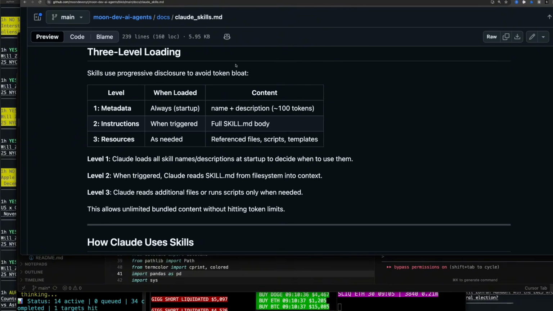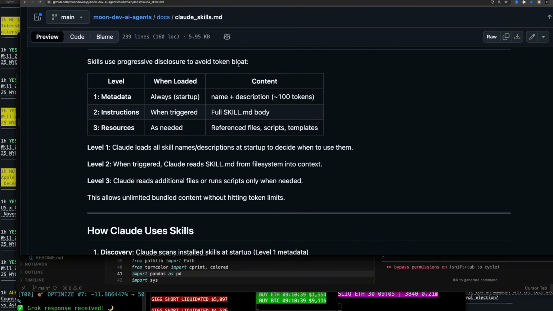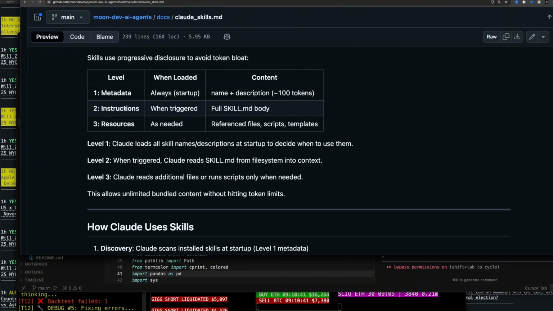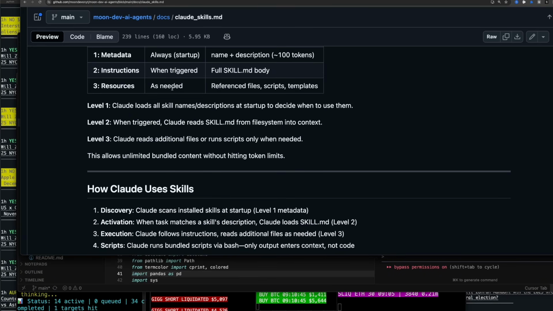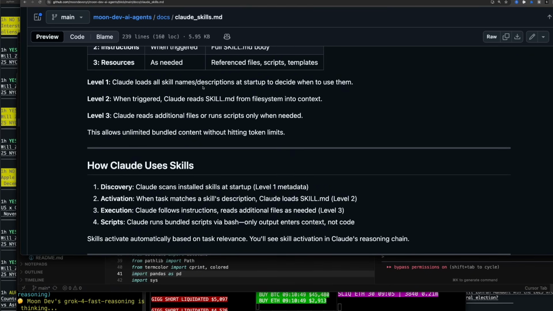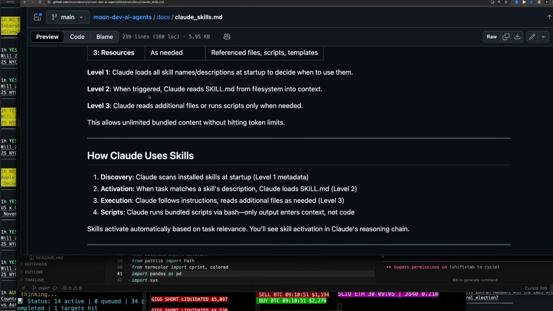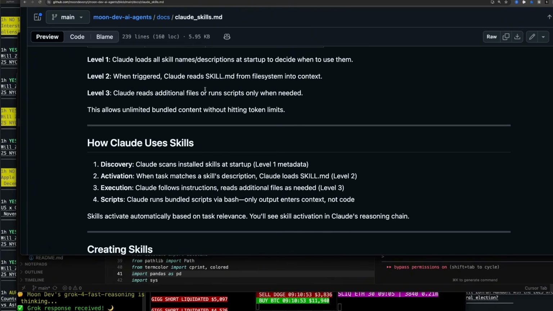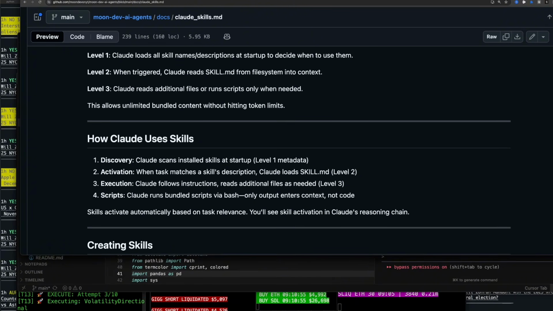3-level loading. Skills use progressive disclosure to avoid token bloat: metadata, instructions, resources. Beautiful. Level 1, Claude loads all skill names and descriptions at startup to decide when to use them. Level 2, when triggered, Claude reads the skill.md file into context. And then level 3, Claude reads additional files or runs scripts when needed.